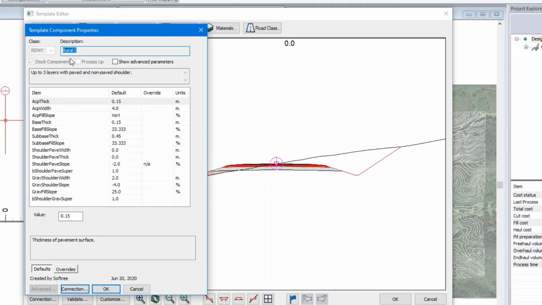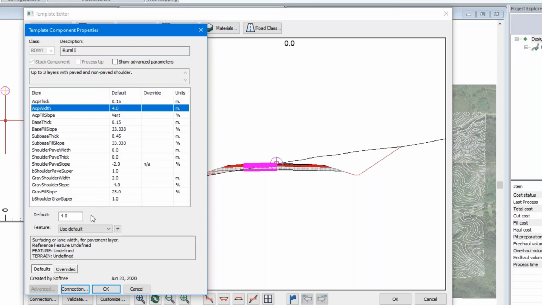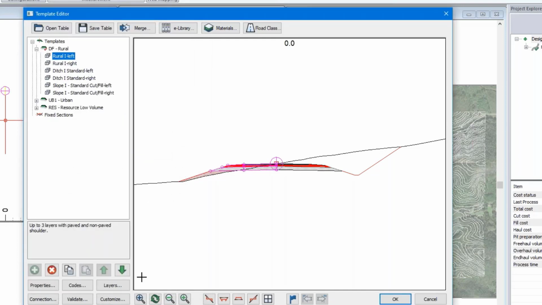They're basically a fillable form, so you don't have to be super proficient to figure out how these work. If I want to change my road width, for example, I can just tabularly change that to whatever we like. I'm happy with my default settings, so I'm going to hit cancel.